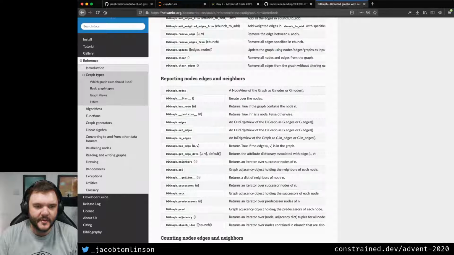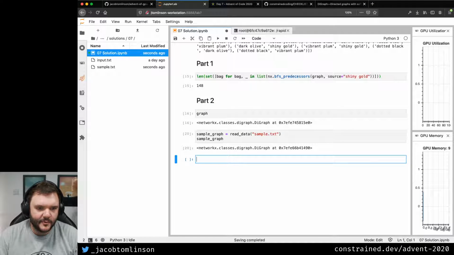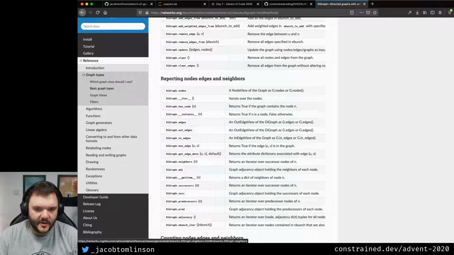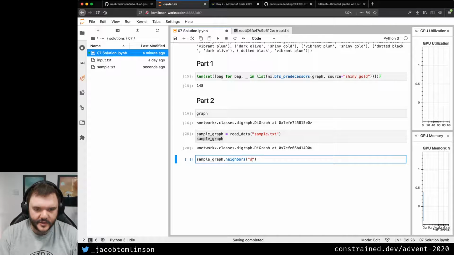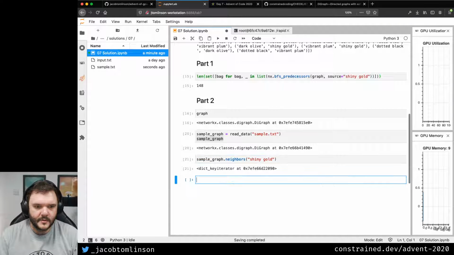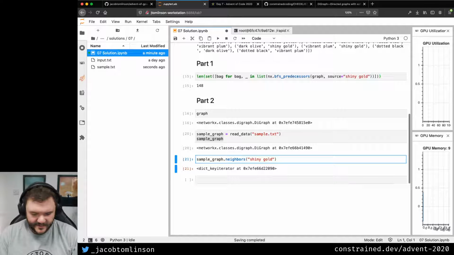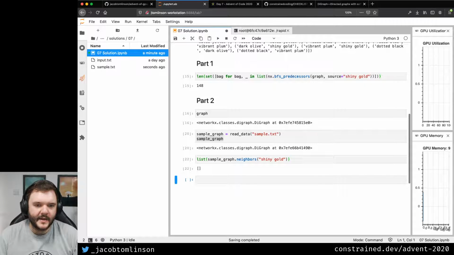So we want to walk through that. Let's have a play around with the graph object. So we have sample graph, and we want to do neighbors of n. I think if I give it shiny gold, it's giving us an iterator. So if I do list on that, on a shiny gold bag, there's nothing.